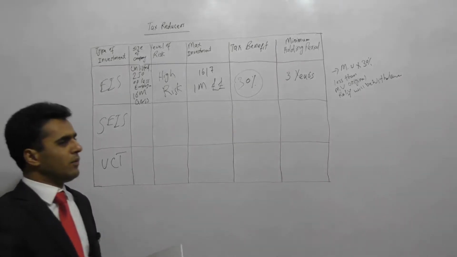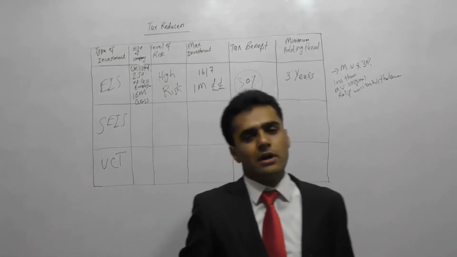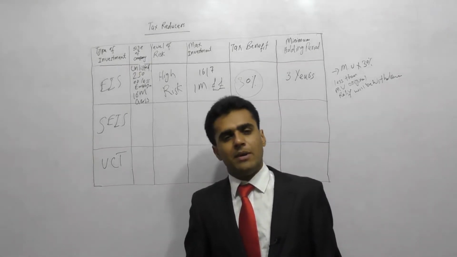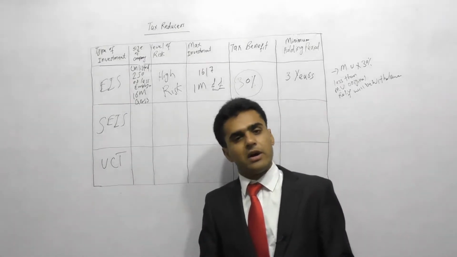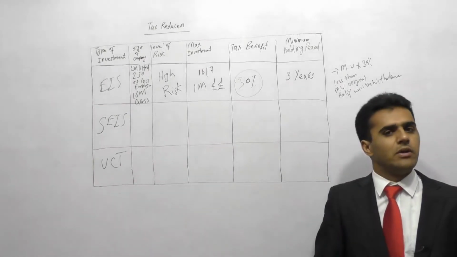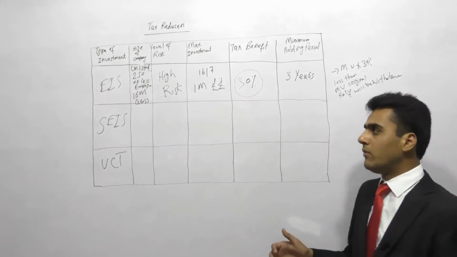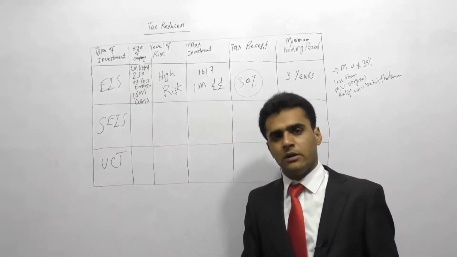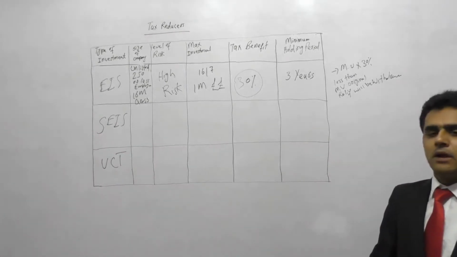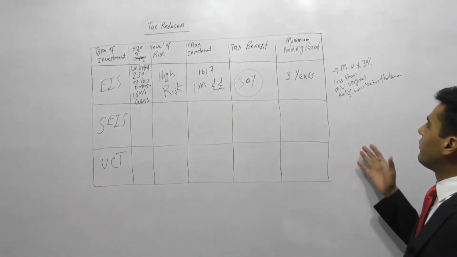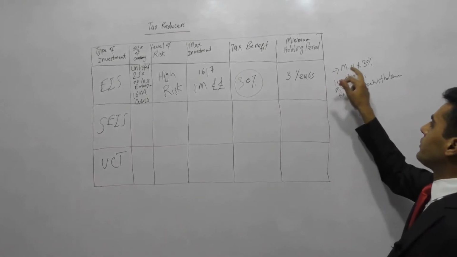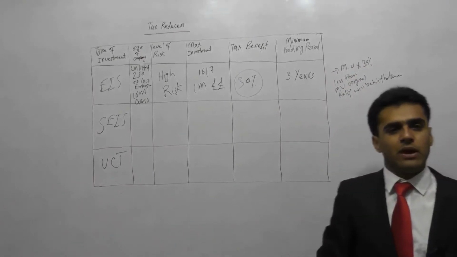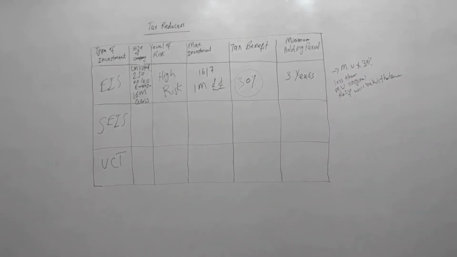Say for example, if I want to give it to my brother, then obviously he is my family member. I won't give it to him at the market value. I will give it to him for less than market value. So if I give it to him for less than market value, then all of the relief originally which I obtained will be withdrawn. But if I sell it at market value, then I will have to take 30% of whatever the market value was at the time of selling.